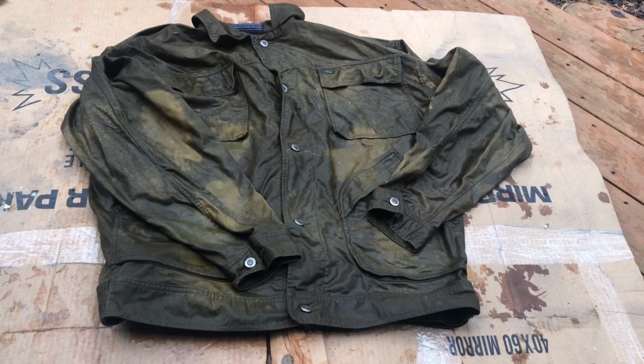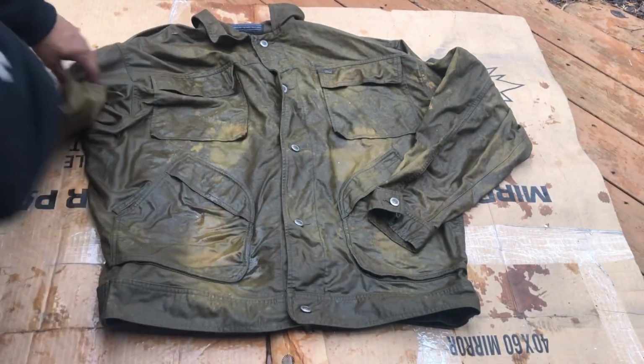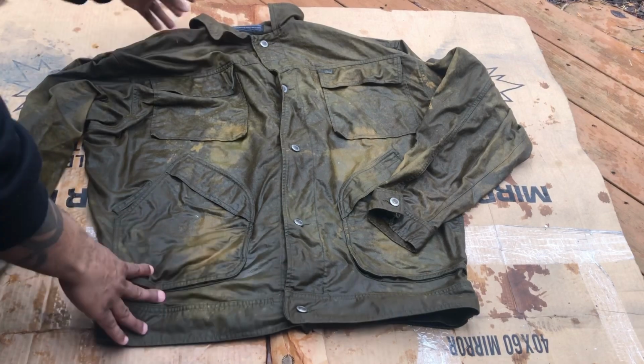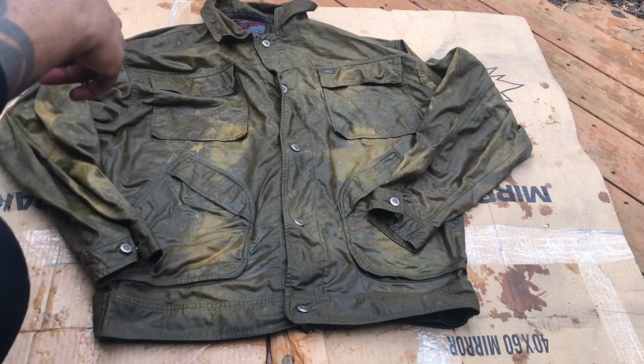All right, here we go. I got what I wanted. Some nice faded patches of the green. To me, this actually makes it look more military-like. Now, I decided I'm gonna go add it with a blue.